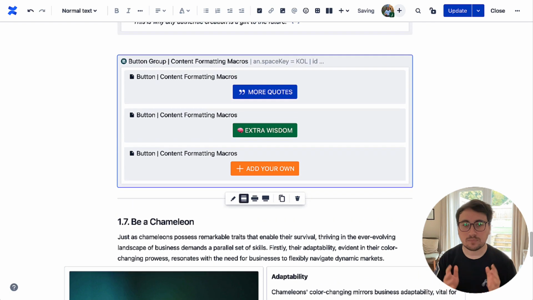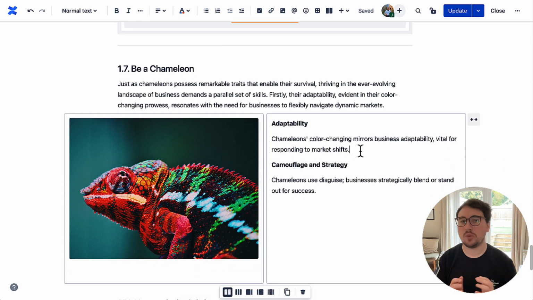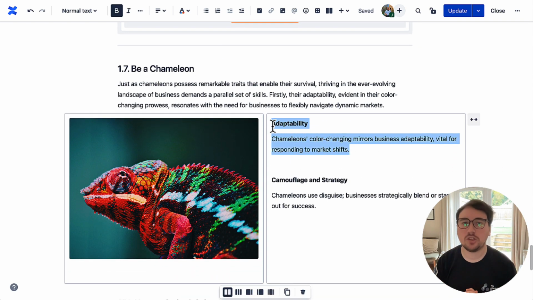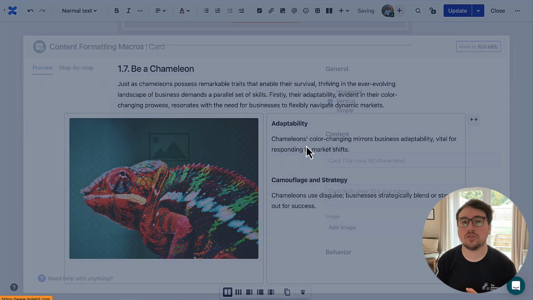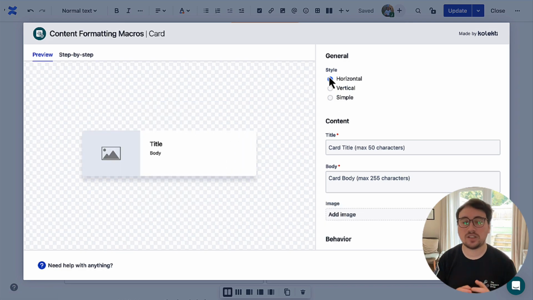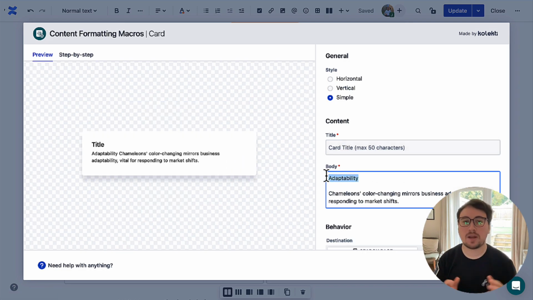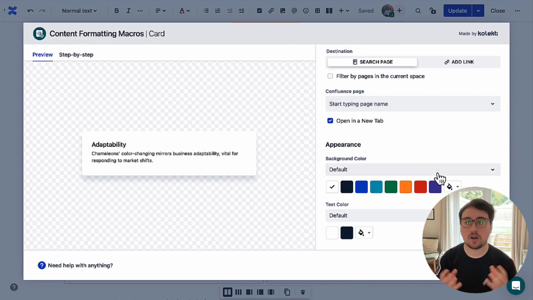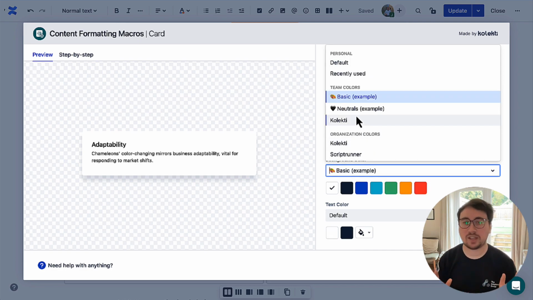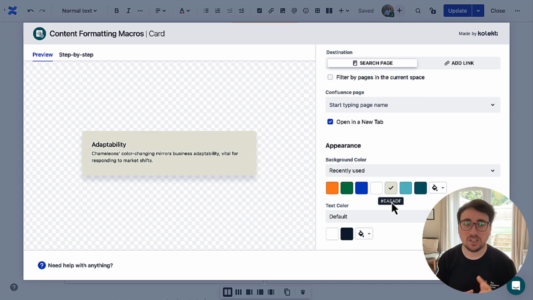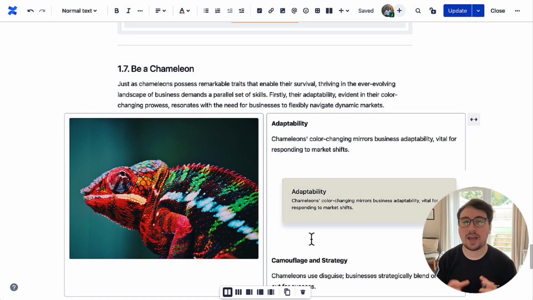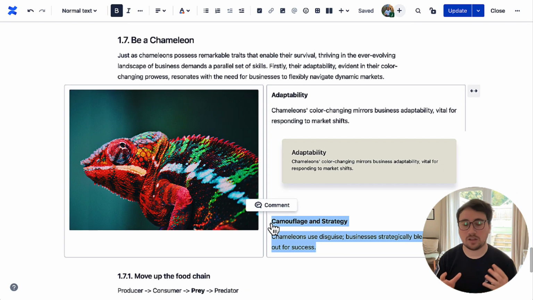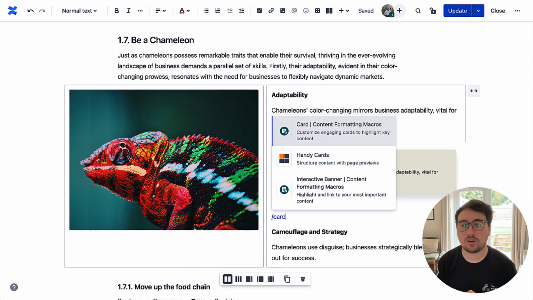Next up, we're going back to a macro that we used before, the card macro. I want to show you how you can use it in the 2 other ways that it's available: the simple method or the horizontal method. The simple method is just utilizing the great features of the card macro with its dropped shadow below it, so it really pops out from the page, but just text. So I'm not including an image on this one. You can see I already had that content there about adaptability, but now alongside that image we have a card macro. So it's going to appear more visually impactful on that page.